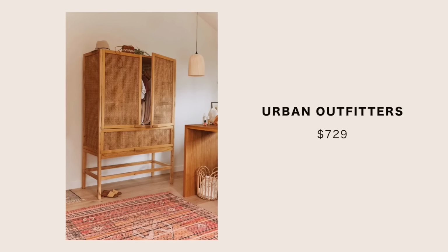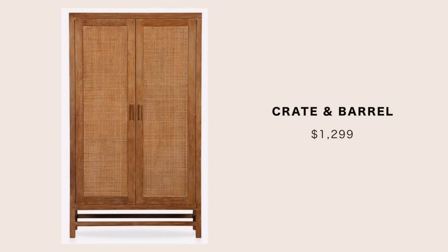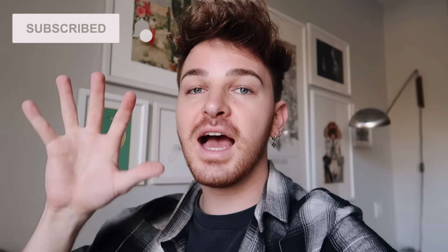But when you Google pieces like this, which are basically rattan cane bookshelves, they come up online for thousands and thousands of dollars. It is crazy the markup on these pieces, which is kind of understandable because a lot of them are hand woven or handmade or imported. I can understand why they're marked up so high, but at the same time, I just don't want to pay for it, and I'm sure you guys don't want to either. And I think I have a general idea.